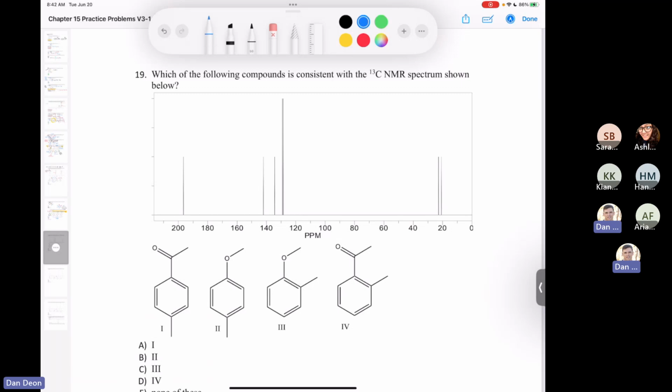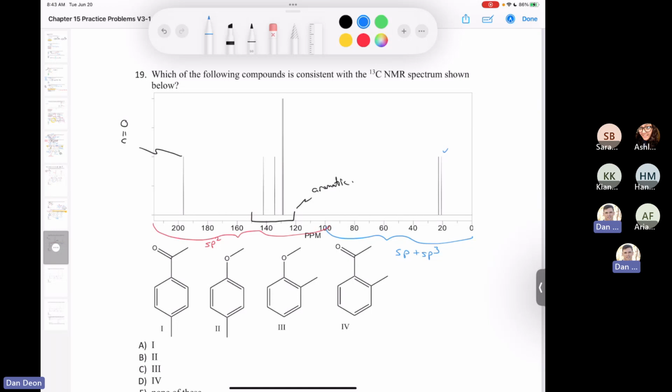Remember that all the signals that are below 100, those are usually sp and sp3 hybridized carbons. And then anything above 100, generally speaking, is going to be something that's sp2 hybridized. And we said that the carbons in between, around 100 and 150, something like that, those are going to be aromatics. So all of these signals here, these are going to be aromatic. There we go. And then if we have a signal that's around 200, that's going to come from a carbonyl. So we've identified that, and we haven't even counted up the number of signals that there are. So let's count them up.